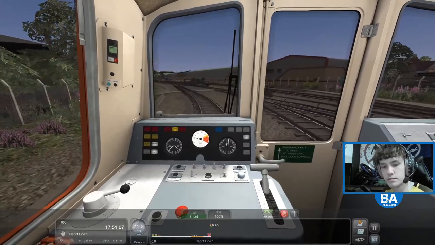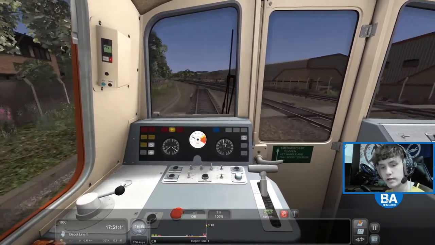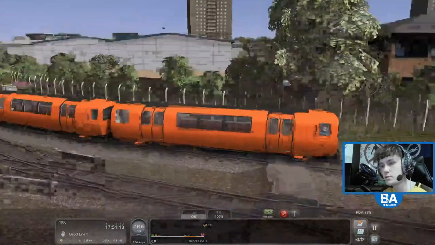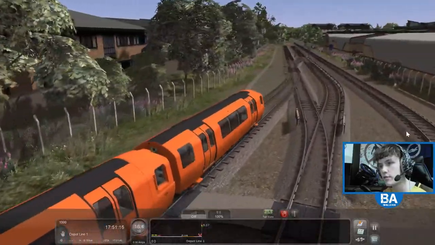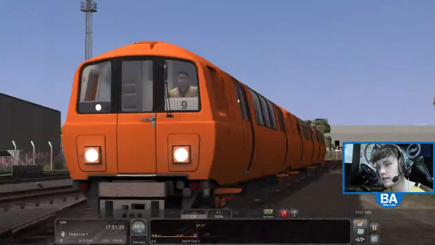Get that up. Oyster card broke. Ouch. So that's, yeah, we're going into the depot now. Look at that though, it's a little tiny train.